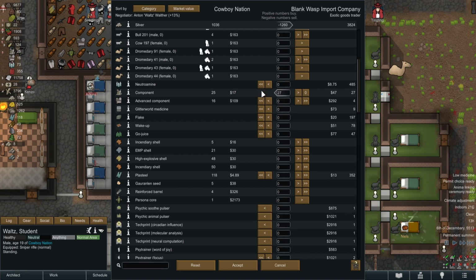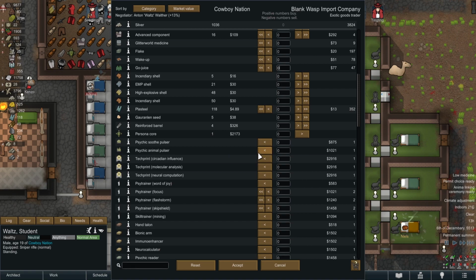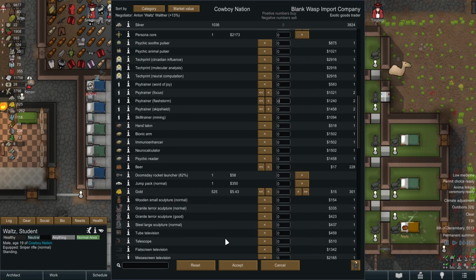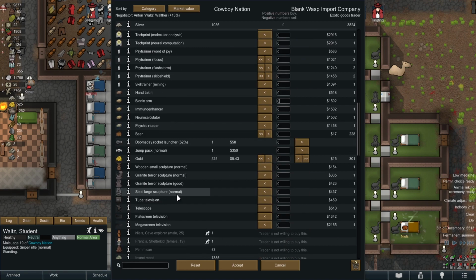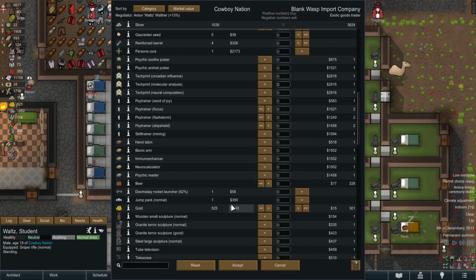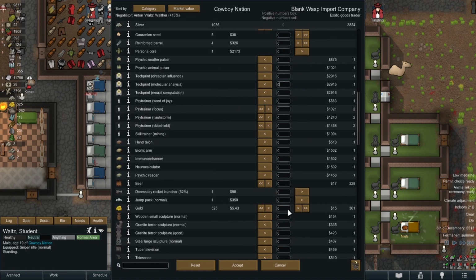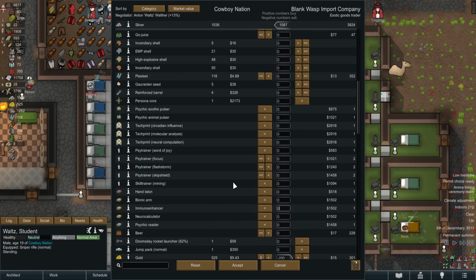So we could take all your components. I don't want to take all your components. I do like an animal pulsar. They're just handy to have. Do we need to prioritise that now? Probably not. A cheap bionic arm. Psychic reader. I don't want to just sell our gold just for the sake of it. So unless there's something, but we could buy plasteel. So let's sell 200 gold. And let's see where that gets us.